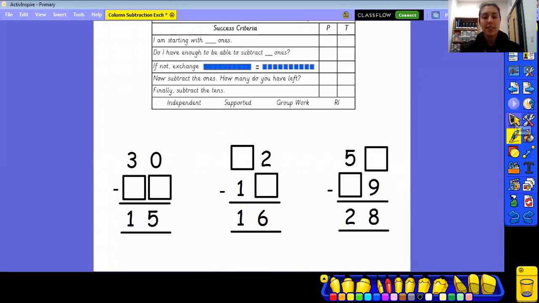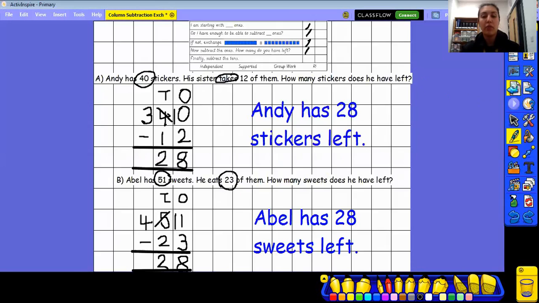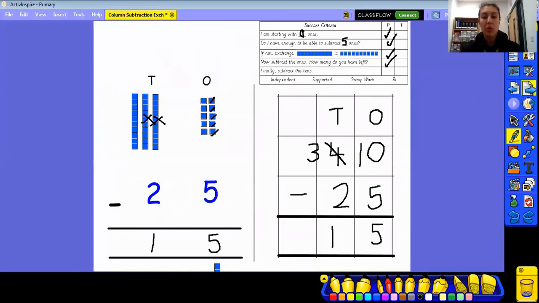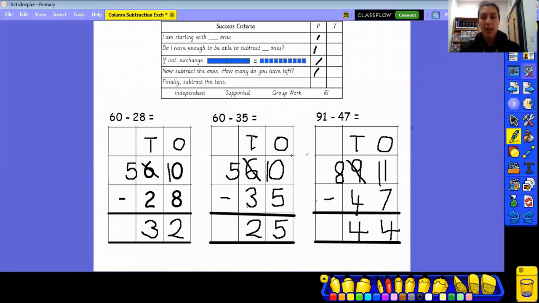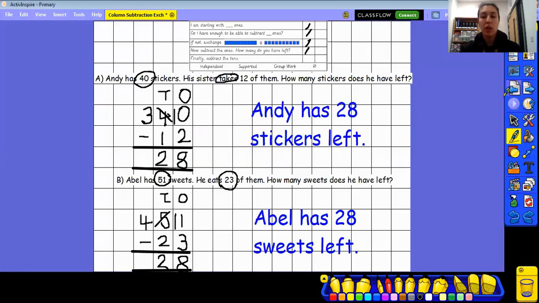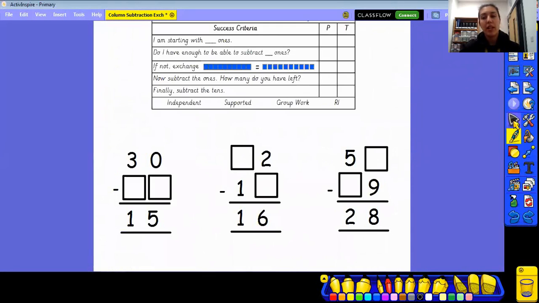If you're ready to start your work now and you're ready to either move on to writing up the questions like this, or you're ready to have a go at some word problems like this, then you can just skip to the end of the video when I'm going to tell you what activities you need to do. If you think that you really want to challenge yourself today, then watch this and get ready for the activity sheets.